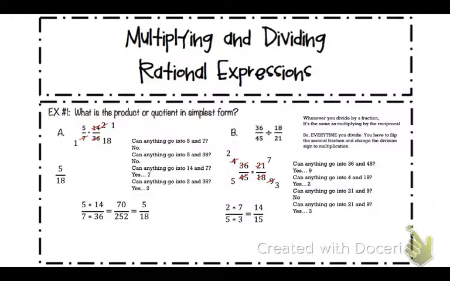Or the other way to do it, which is a little simpler, you just do 36 times 21 over 45 times 18. And that equals 756 over 810. Put that in your calculator, push math, enter, enter, and you get the same thing, 14 over 15. Okay, so there's 2 ways to do that. I'm good with either way. I don't care which way you do it, just as long as you're getting the right answer.